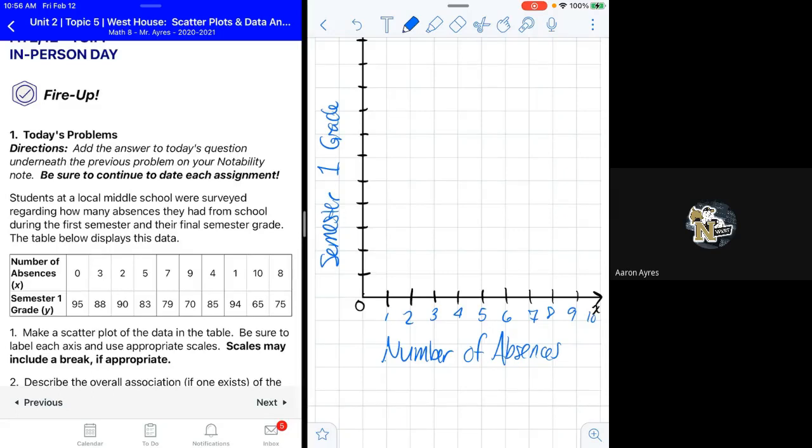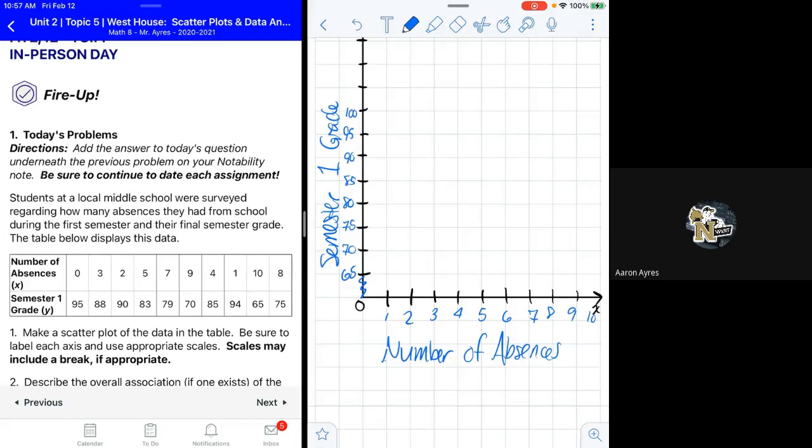Okay. All right. So I'm going to go with what Maddox did. I'm going to use a break here on mine. We're going to go right here. I'll break that off. Start with 65, 70, 75, 80, 85, 90, 95, 100. I'm going to stop at 100. So far, so good, everybody? Show me a thumb. Everybody okay with that? Very good. Very good.